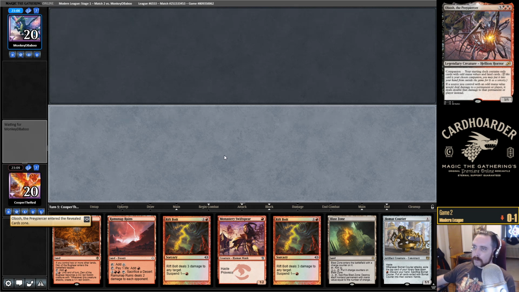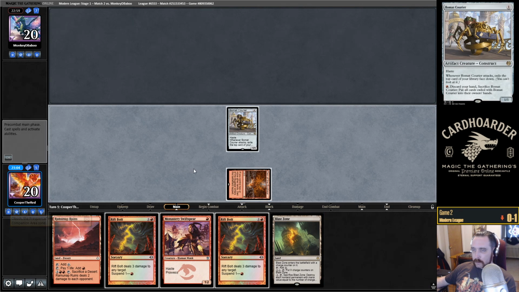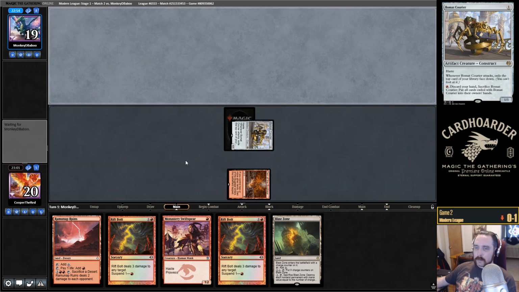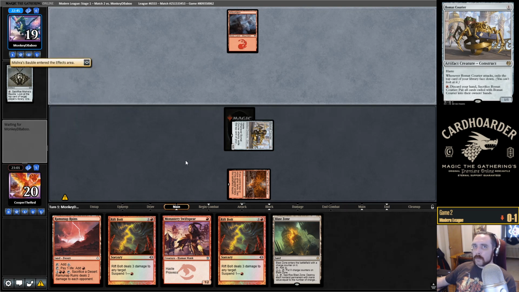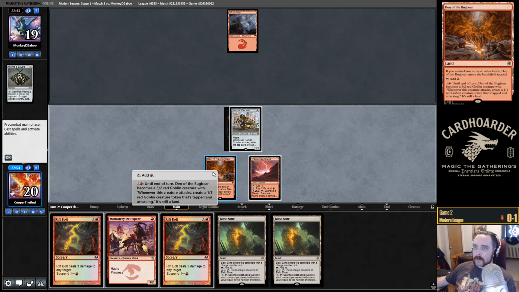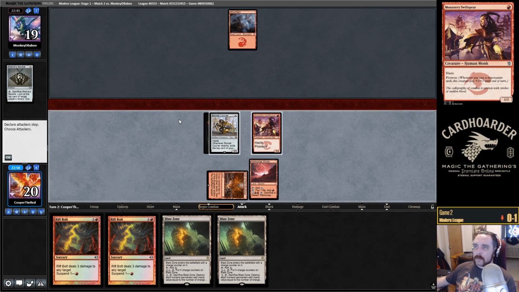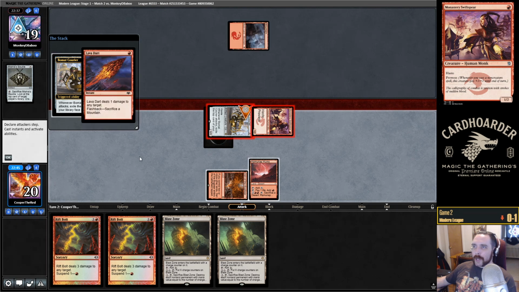Keep this. Leaving the Mountain up, so they probably have something to take care of this Bomat Courier. Considering what we've seen of their deck, where it's all Lava Darts and Gut Shots, I think they certainly have something here to take care of the Courier.